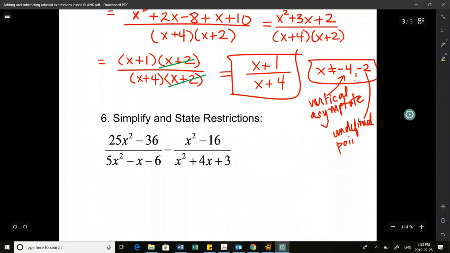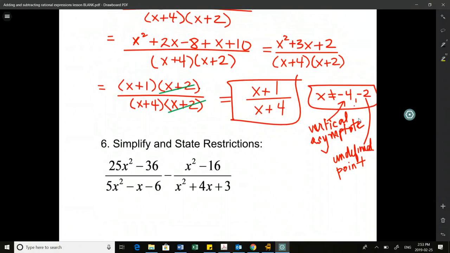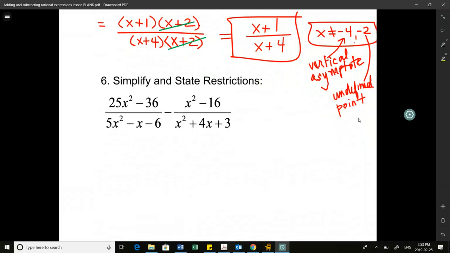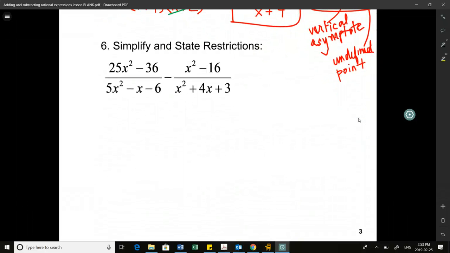So you should always have two of those restrictions then? No, not necessarily. You might have one or the other, or you could technically have neither. There would always be one of these. Or you could have two vertical asymptotes. Oh, okay. That's possible. Maureen? Yep. Okay, last question. And then maybe we'll discuss what the restrictions mean on this guy too.